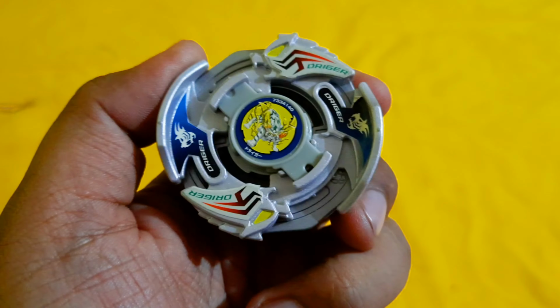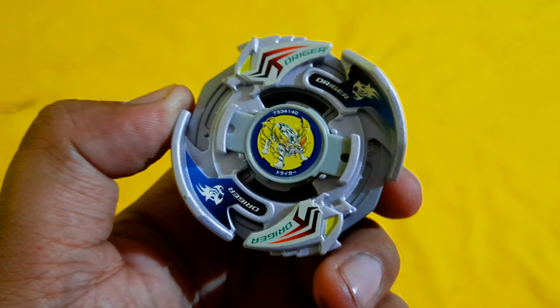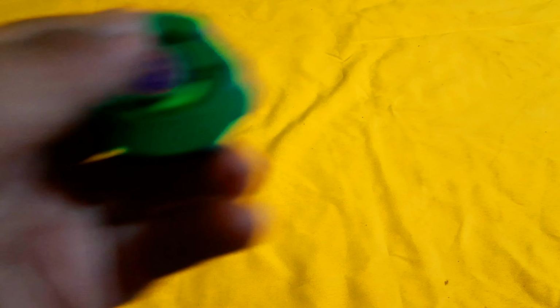First thing we get is a Drigger V2 RC version. Now this is really crazy because RC versions are really hard to find already, and getting a Drigger V2 that mint is just awesome. So I already love that.